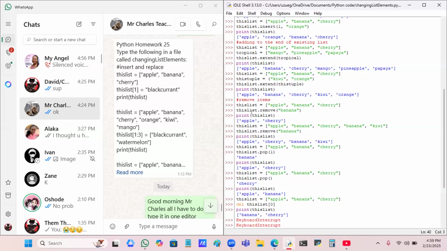And it will leave the second one. Am I right? Yes. So when we printed it, look at when we printed this list. What did we see? Apple, cherry, banana, kiwi. You notice that the banana between apple and cherry has disappeared?